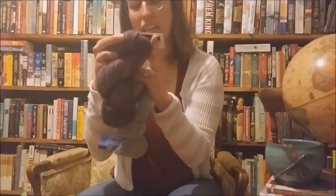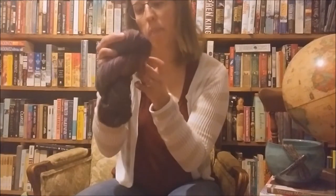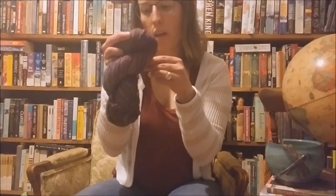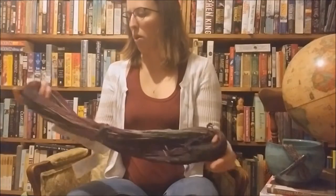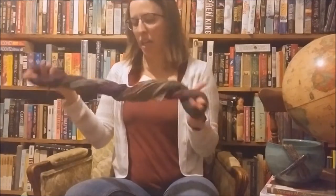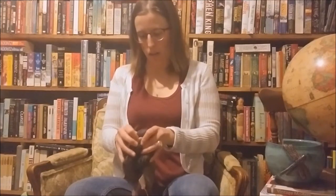This Hank here, this is that Malabrigo. I've heard people talk about this, but I haven't ever actually seen any of their yarn. Oh my. But this, we're gonna do something a little crazy here. Look at this. Look at these colors. I'm gonna have to do a little follow-up video tomorrow or this weekend in the sunlight so that you guys can just see how stunning this yarn is. Because it is so freaking awesome.